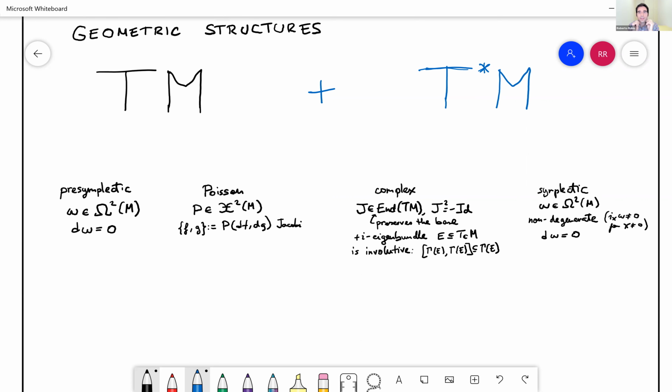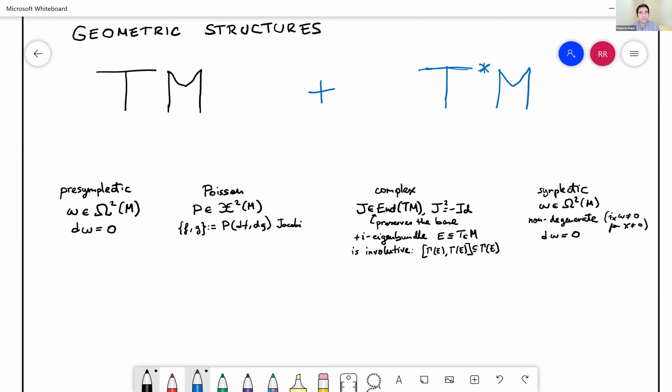So I was now making the point for generalized geometry. Let me know if I need to repeat something before. But generalized geometry, what we'll do now is to replace the information I put at every point, which was either the tangent or its dual, either an exterior power of the tangent or an exterior power of its dual. Now we'll mix this. We'll make my starting point more complex, more involved. And why do we do that? Okay, let's play around first. What happens if we start to do geometry with this tangent plus cotangent? Let's see what we can do now with this. The best thing is just to show you with examples.